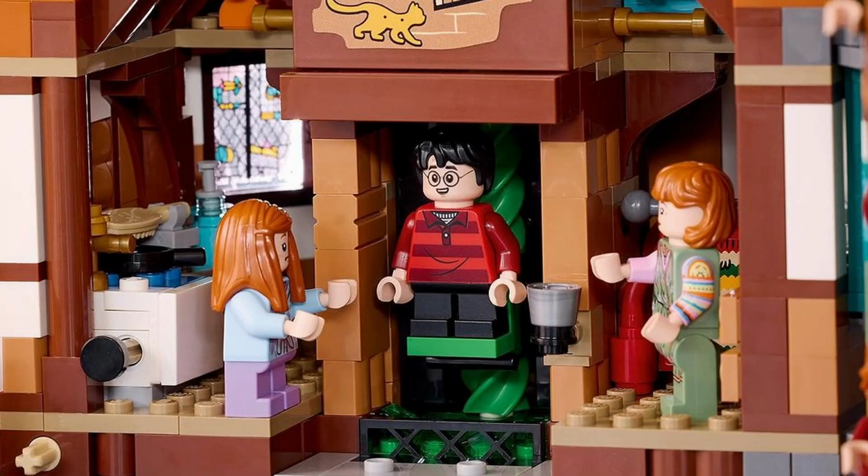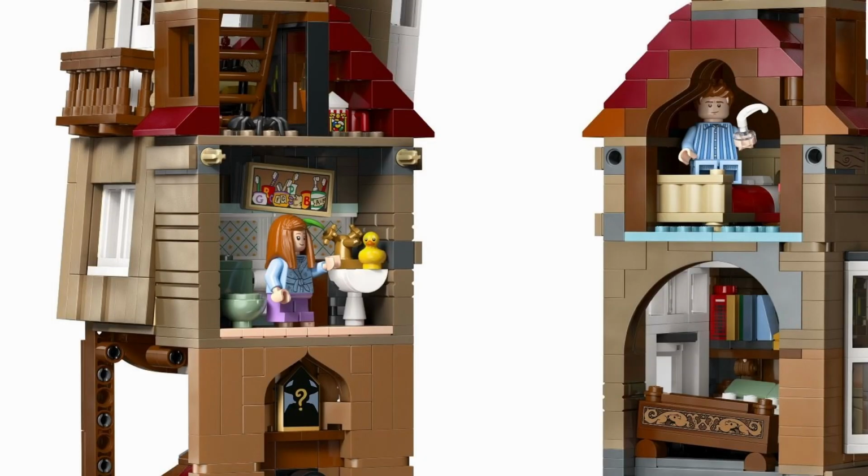If you look at the pictures of the Burrow, there's so many Easter eggs and little things in there, and some sneaky building techniques to get things to work that way. So for instance, you have the fireplace with the flue network built into the set, which is parts intensive. You also have a lot of little mini builds, like some of the Muggle artifacts that Arthur likes to collect, and then you've got this bathroom that's very small but densely packed. If you just look at the pictures, the interior is decked out with details, and so that adds a lot of pieces to it.